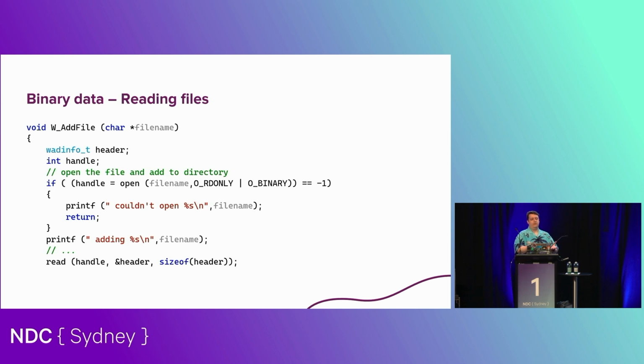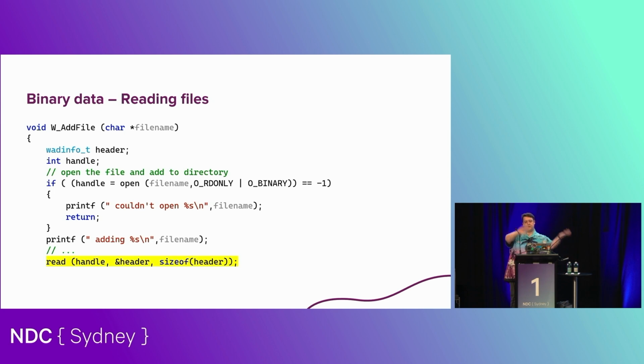well, if you open and read a file in C, it's pretty similar as what we're doing in C#. So you're opening a file handle, you're giving it the file name that you want to open. You're going to specify your intentions. In this case, we only need read-only access to that file, and we're going to read it in binary mode. And then if that file can be opened, you get a valid handle back. You can start reading from that handle. And in this case, we are reading the size of the header structure inside the header variable so that we can read our WAD header contents. This is the C version.